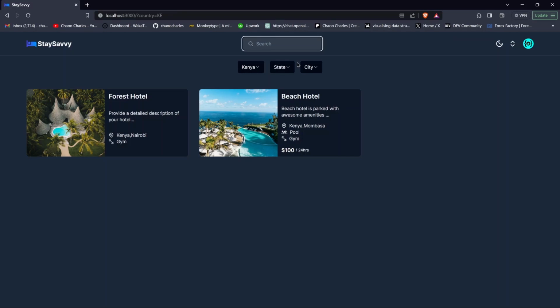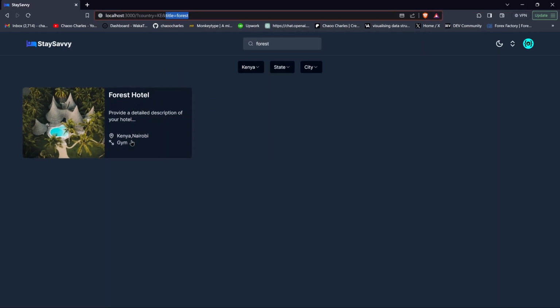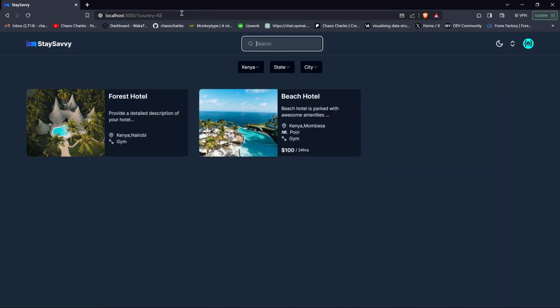And if we added something here as forest, that will be combined in our URL. And look, we added title is forest. So we just get only those hotels that are in Kenya and their name has forest. So I remove that, and then the title, since it's null, it will be removed.